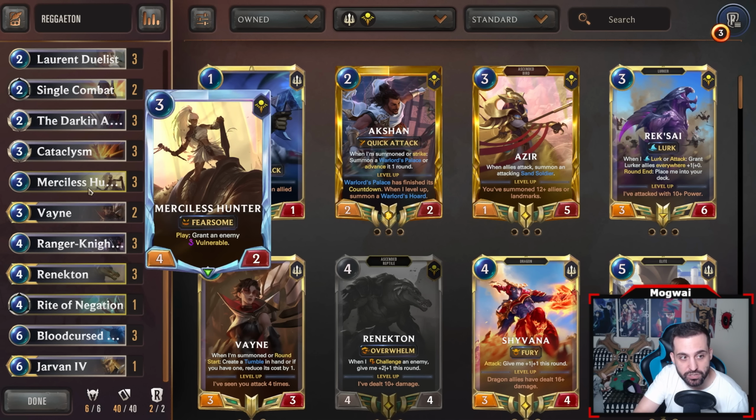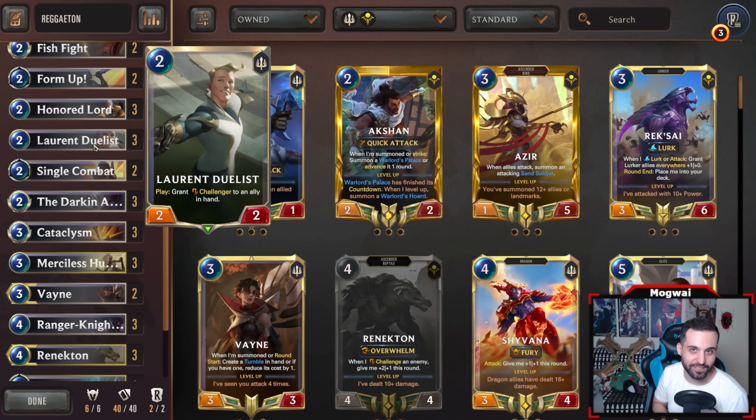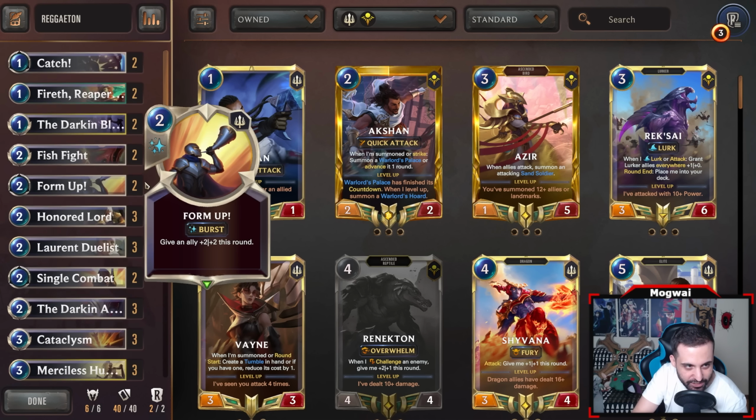We're obviously running Merciless Hunter, but we're also playing a full set of Laurent Duelist, and I really like how the curve in this deck plays out, right? We're gonna take a look at the units specifically, and then we talk a little bit about the equipment and the spells, but let me explain to you why I like this curve so much, right?